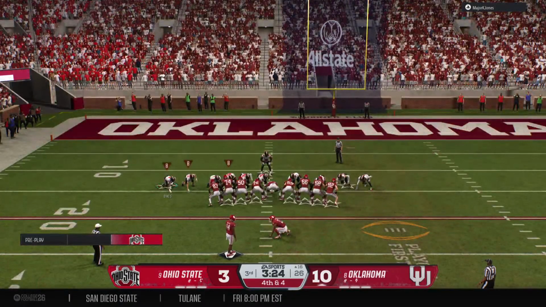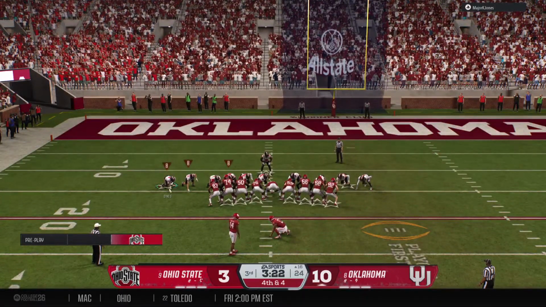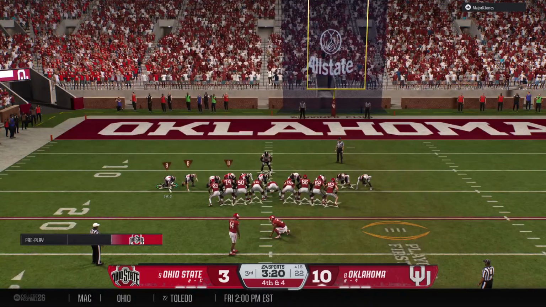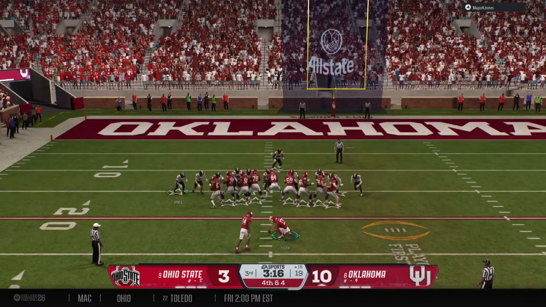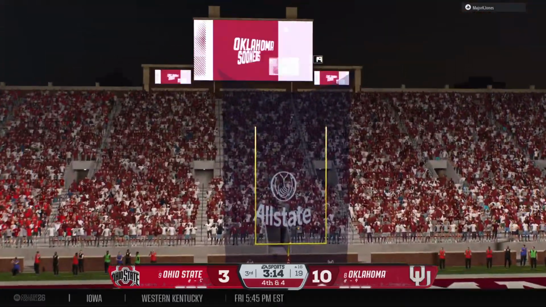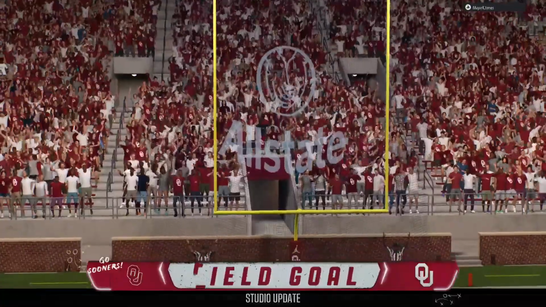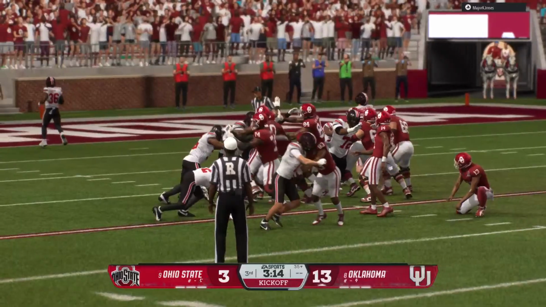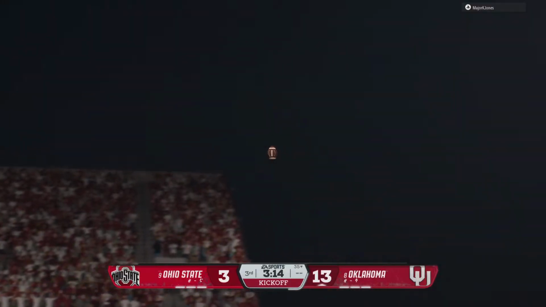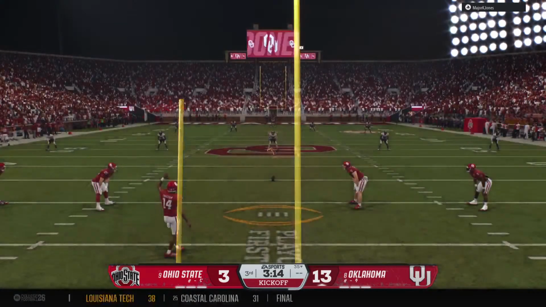So now on comes the field goal unit. He was on target the first time. Can he keep it going from 33 yards out? And it's good, right down the middle. Pre-game, he's got a strong leg. Not surprised here he's able to put 3 points up here for the offense.